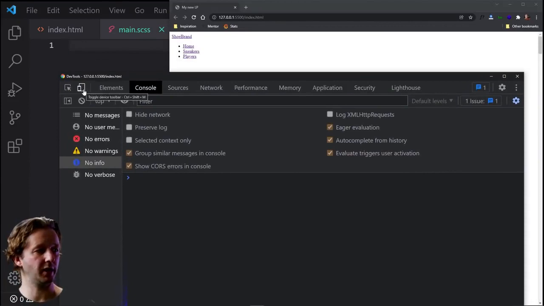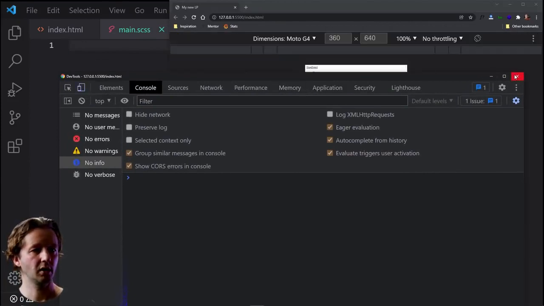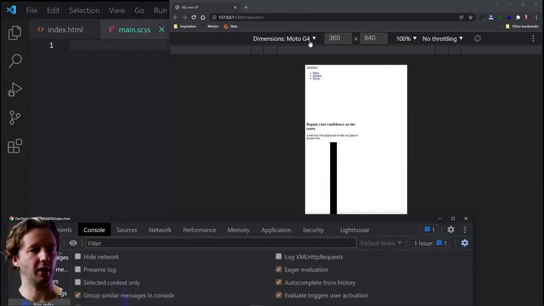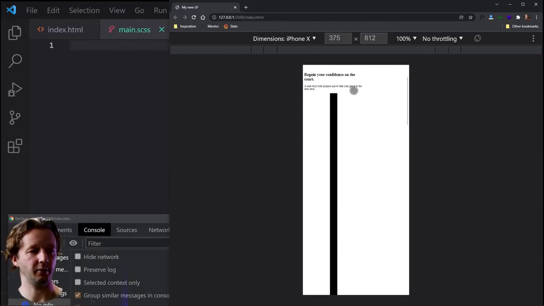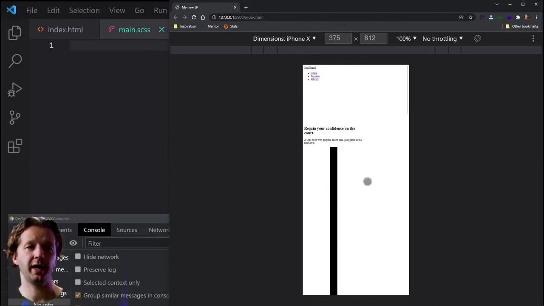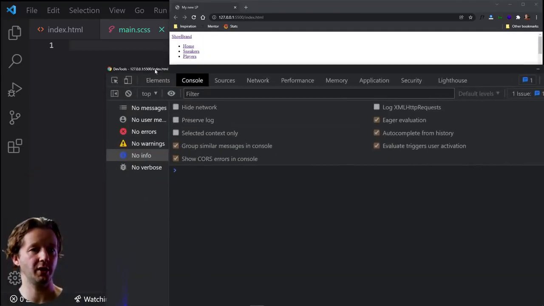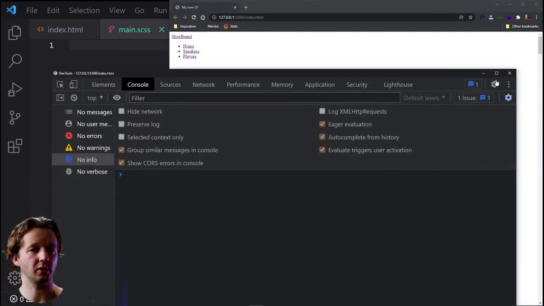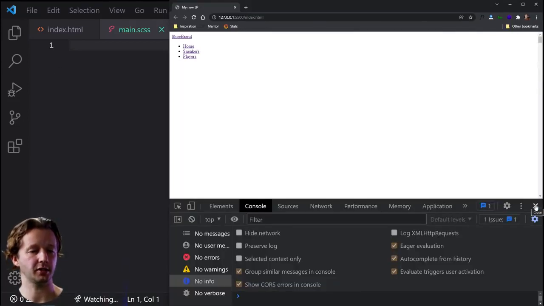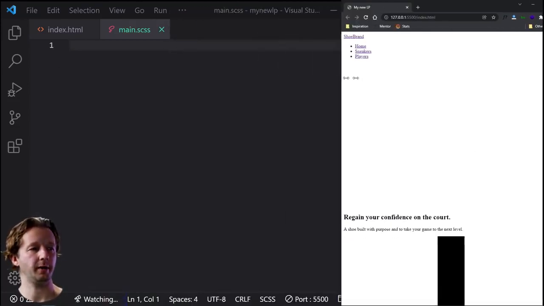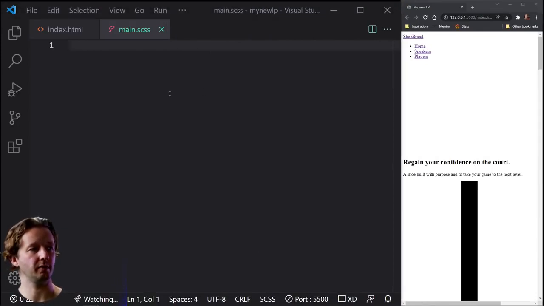If you click this element right here, you could see now it's kind of allowing us to present it by default like in an iPhone X, for instance. And we can kind of see what it looks like. You don't have to use this way. But it's an option. So I'm going to redock this back. So coming over here, and I'm just going to put it, maybe I'll put it at the bottom. And now I can just exit out of it. All right. So here's our mobile view essentially.